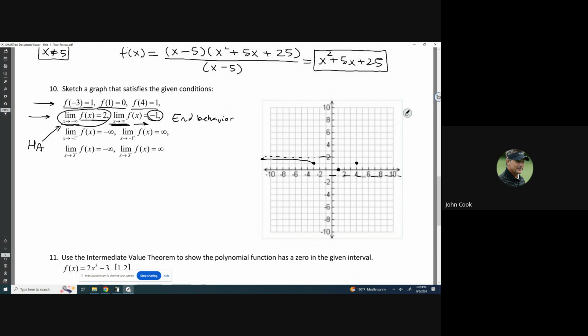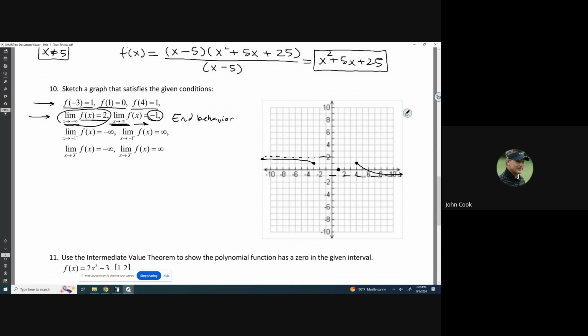And that tells me that as x gets really, really big, it's basically going to go through that. So I don't know what the rest of the graph looks like, but it's probably going to go towards that line after 4, perhaps. That could be one version of how the graph looks. But those are definitely horizontal asymptotes, both of them.